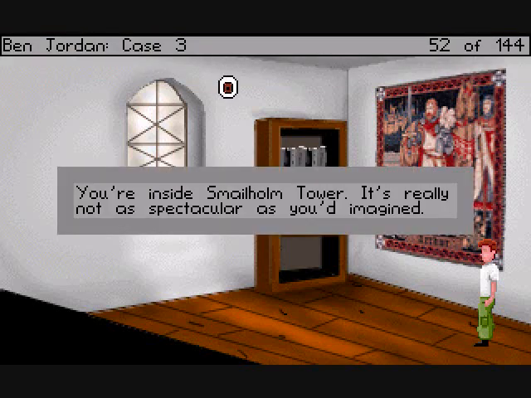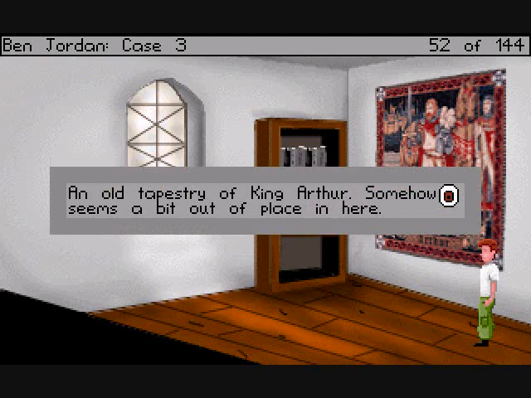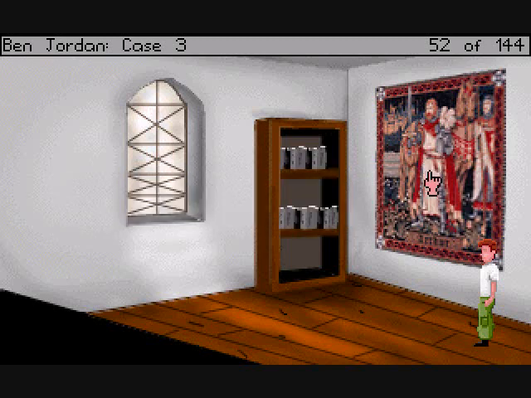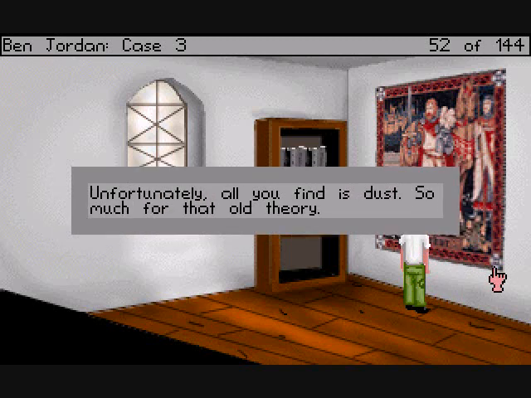Anyway, you're inside the Smailholm Tower. It's really not as spectacular as you'd imagined. Yeah, I think people were kind of exaggerating there. An old tapestry of King Arthur. Somehow it seems a bit out of place in here. Is that a hint? Remembering countless examples of things hidden behind medieval tapestries, you look behind it. Unfortunately, all you find is dust. So much for that old theory.